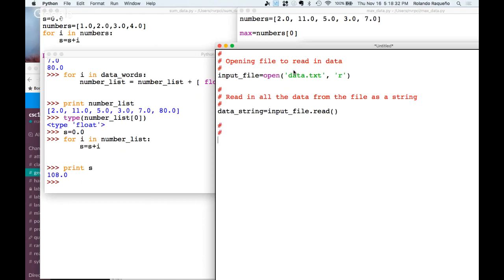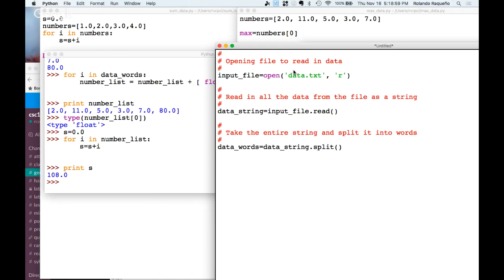Okay. What's the next thing we do? We will give the following: data words is equal to data string dot split. Okay. And what does that do? Take the entire string and split it into words.